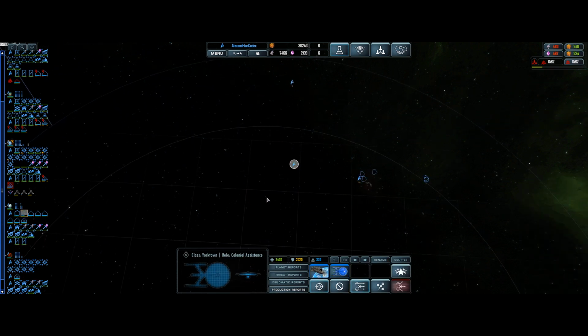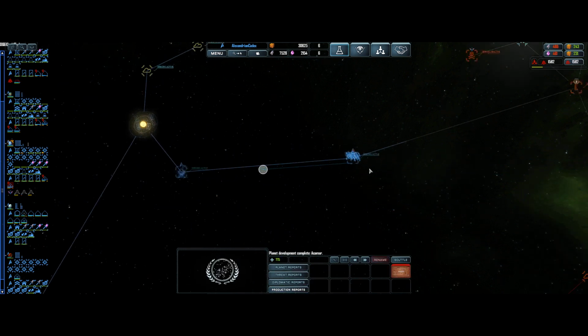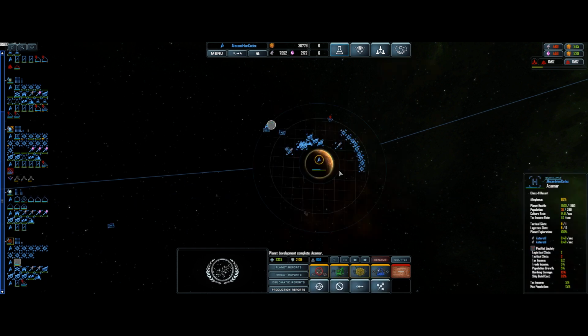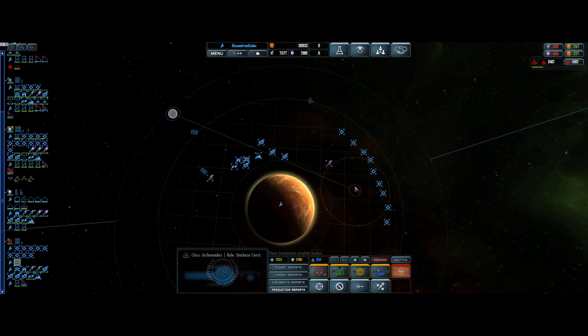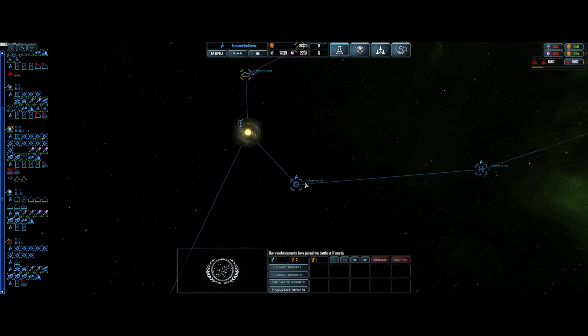Is that a misclick? Nope. I want a tactical station here. Do I need it? Probably not, but I haven't built one yet, and I kind of want to check it out.